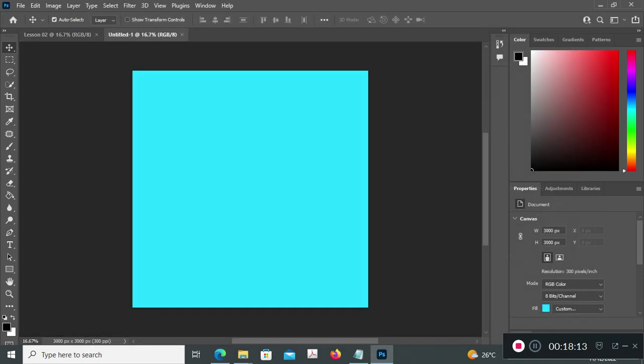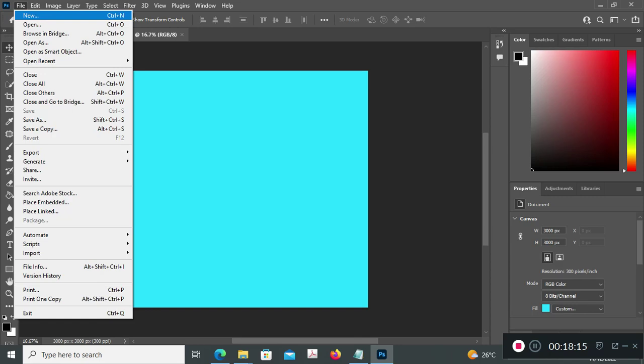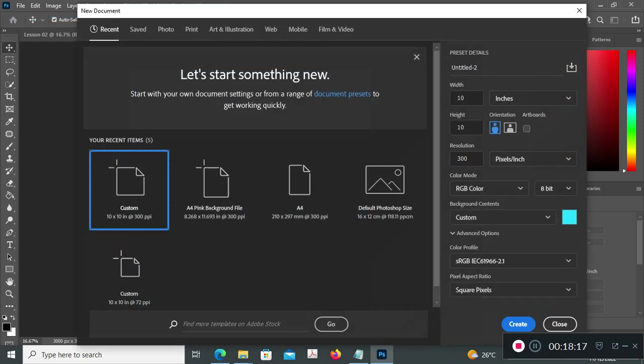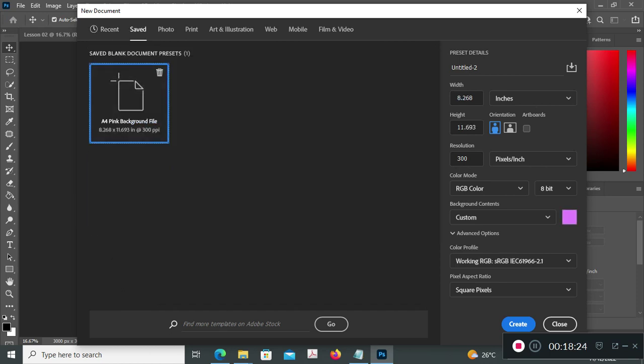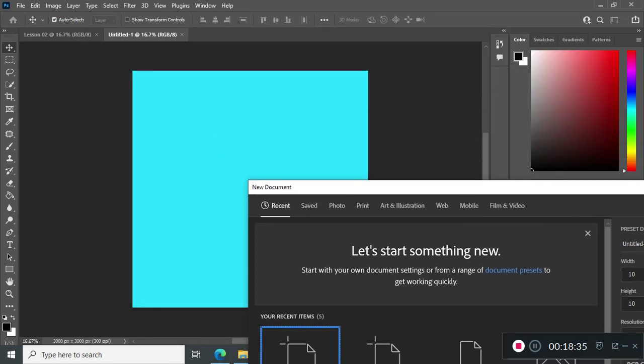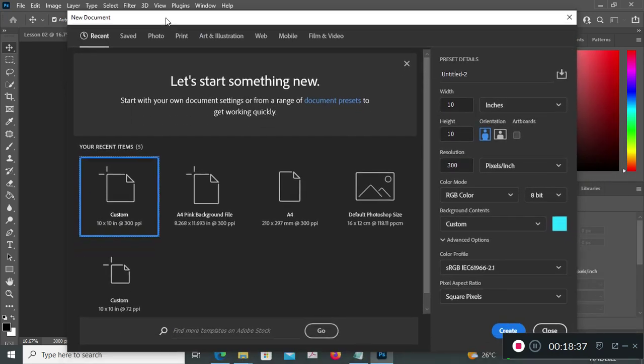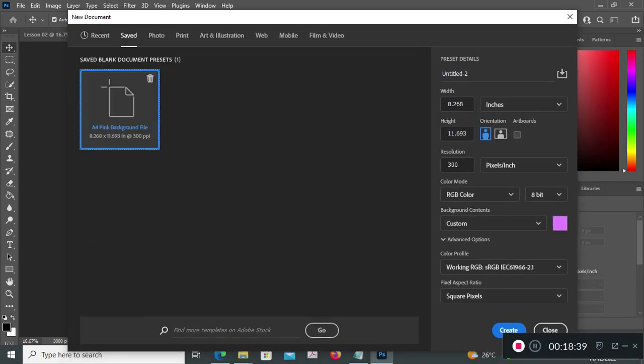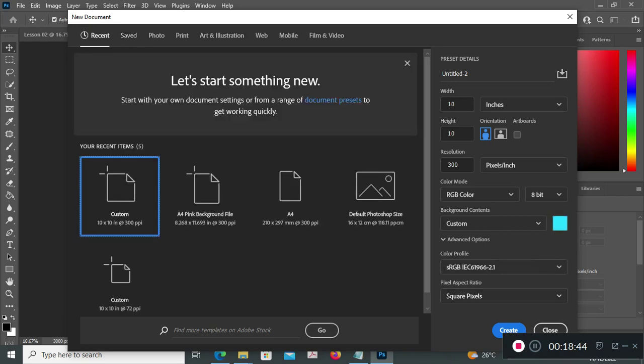So you see now if you go back to the file menu and go to new, the recent has come to custom, but when it comes to saved, it's not there because I did not save it. So note the difference. I made a custom 10 inches by 10 inches square, and I created a document that is here. You see that the document is square, but it did not save because I did not click here to save it. So note the difference.